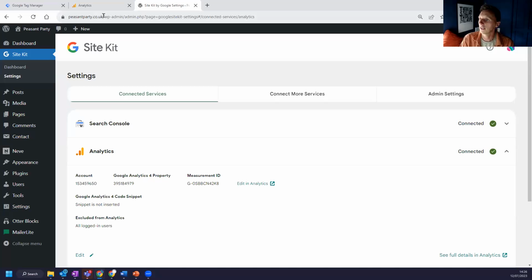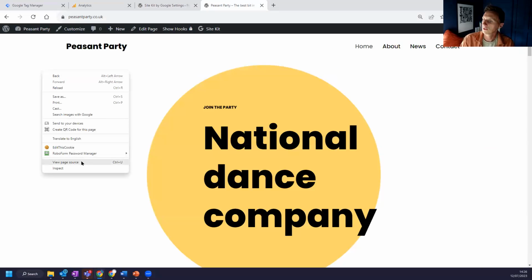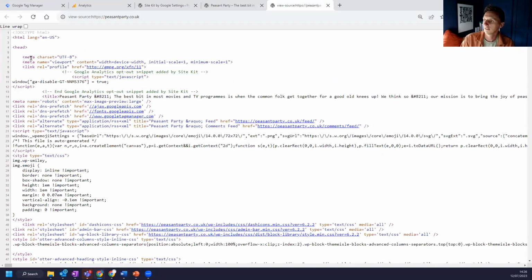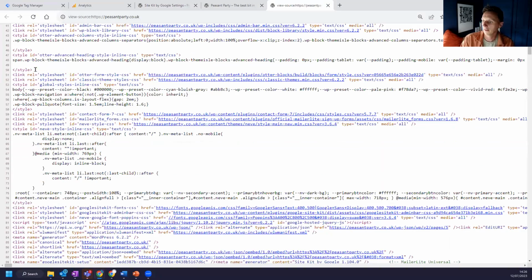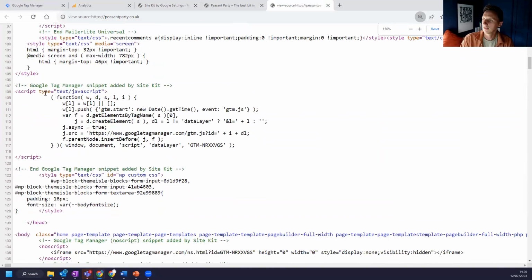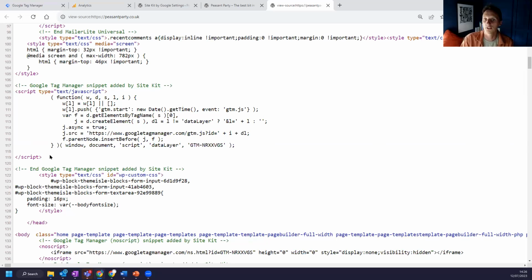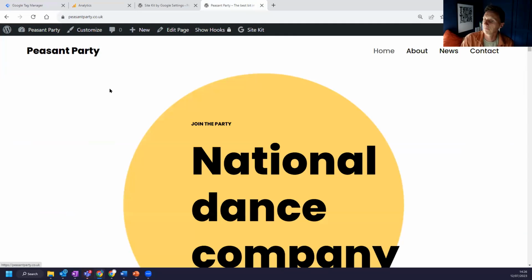As for the code on the website itself, I'm just going to look at the source code of the website. What we have down here within the code, mind-blowing, I know, is this bit. It says, Google Tag Manager snippet added by Site Kit. So this is what it's doing on your behalf. You're not having to do any coding. It's adding this into your page templates on your behalf. It'll keep an eye on that and make sure it's all good as it goes forward. It's Google's official version. So it's a great way of just linking everything together just by logging into your different accounts. So close out that one.